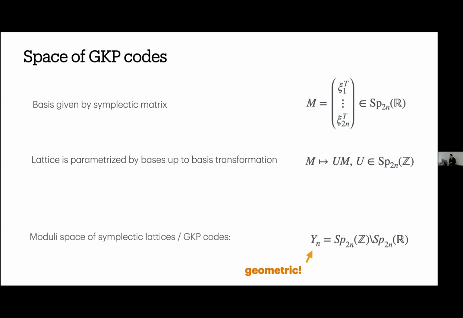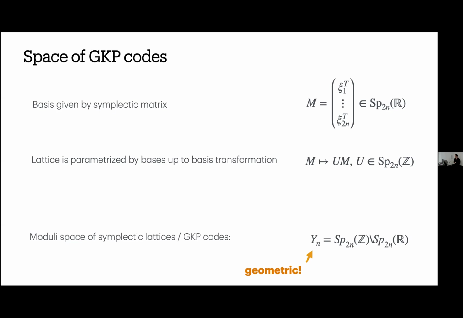Okay, so this was a simple example of a one-mode GKP code. This is a square. The previous slide showed you the square GKP code that everybody knows, but the construction that it provided is very general. All that we did was we started with a symplectic matrix, we looked at the lattice it spans, and we multiplied that by some factor that gave us a GKP code. So we can take this step, zoom one step out, and ask: what is the space of all the possible GKP codes that we can think of?